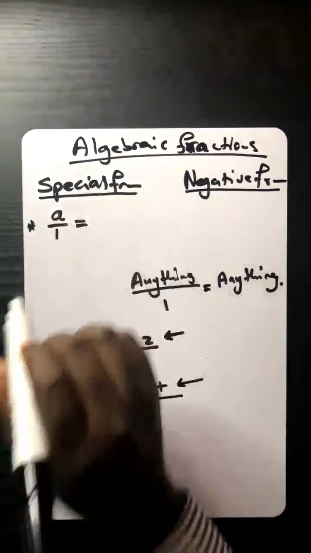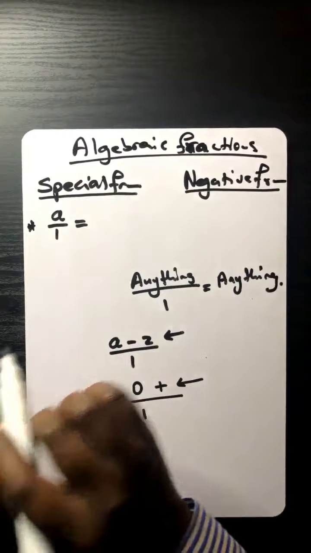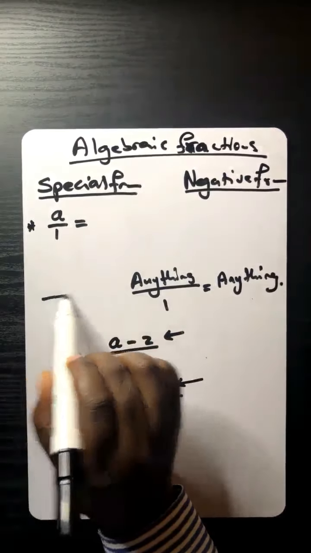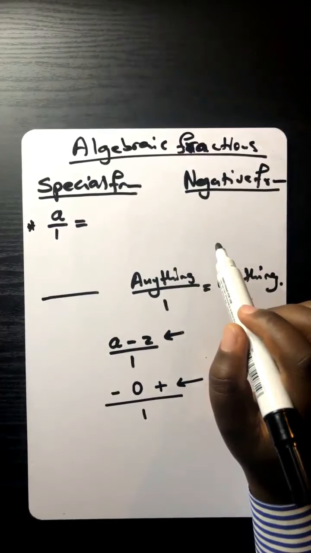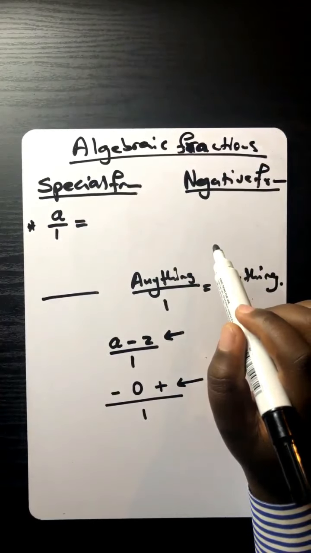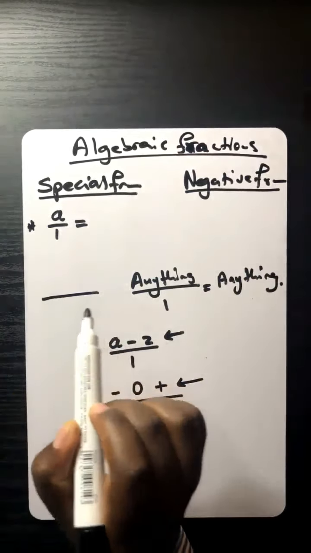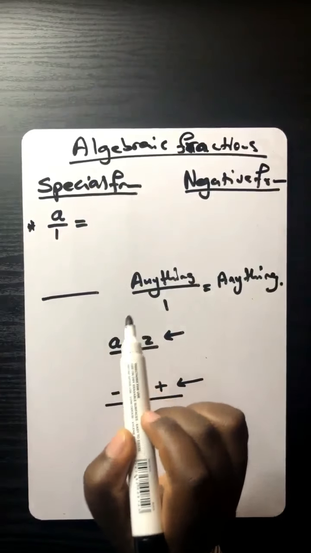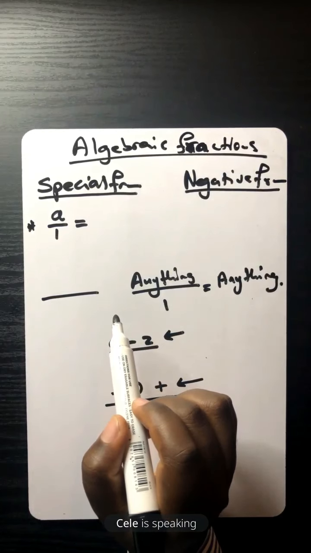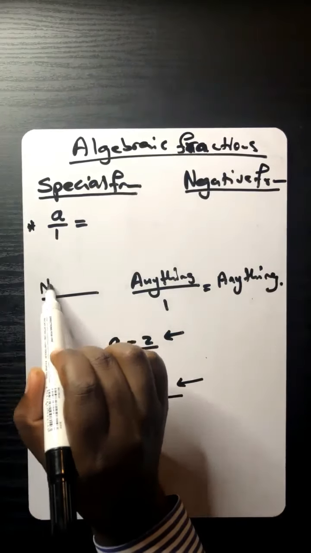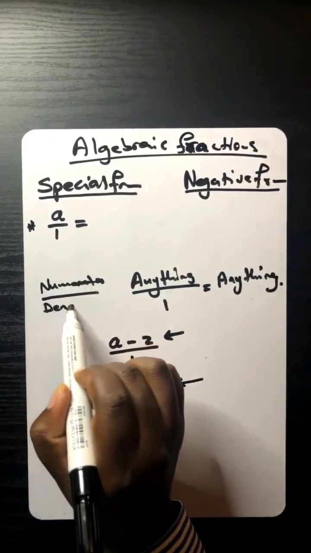Let me see who's also on the line. Cele, Liad. Mr. Cele, do you know the difference between numerator and denominator? Yes, sir. Okay, there I've got my over. Where do I write my numerator? Where do I write my denominator? The denominator goes at the bottom and the numerator goes at the top. Okay, all right. A numerator, then denominator.